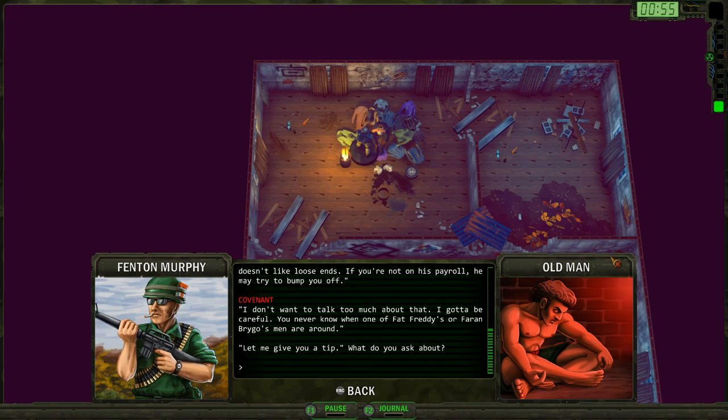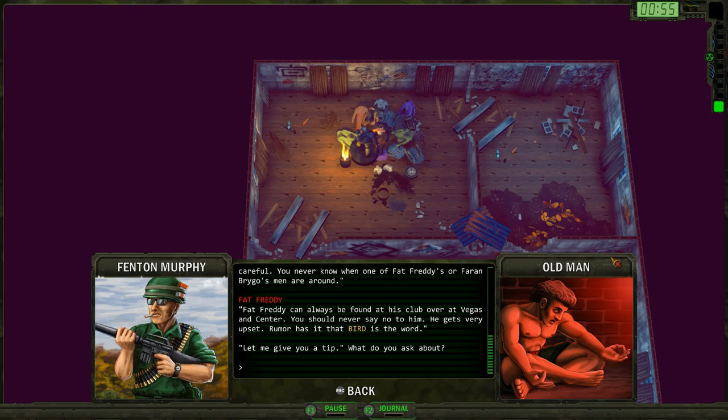Covenant. That's our character we're going to recruit later on. It's the same thing now. Fat Freddy. There you go. Password is bird here. That's very important. And there's one more I think I was supposed to type. Let me see here. I'm supposed to do one more, and then it does trigger an update, which you do want, because if you don't get that update, yeah.